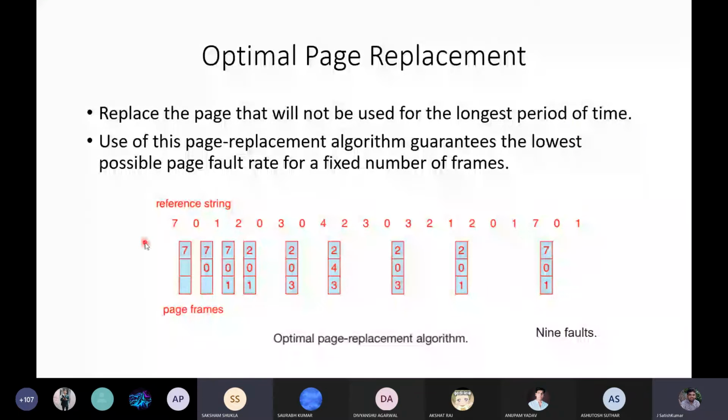You can observe here, 7 will be initially brought into the frame, 0 will be brought into the frame, and 1 will be brought into the frame. Among 7, 0, 1, which will not be used for the longest period? 2 is coming, 0 is coming, 3 is coming, 0 is coming.